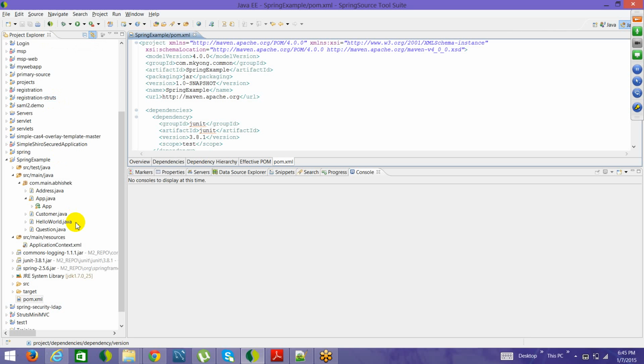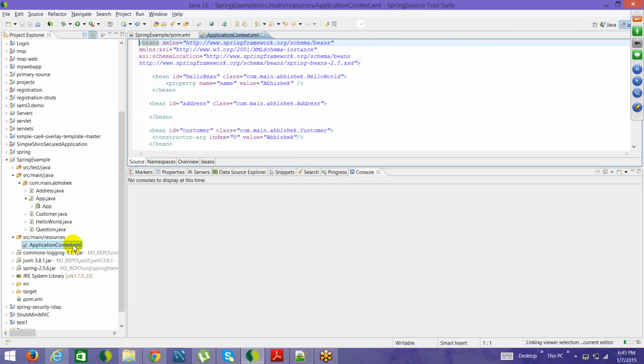After that, the second most important thing in the case of Spring, and since I have only taught the XML way, because annotations would be pretty much simpler if you understand one way. So let's see how we do it in the case of application context, I mean, using XMLs.